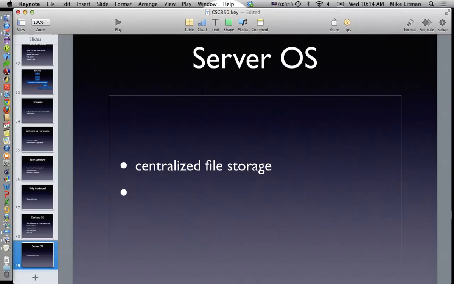So servers kind of have dual meaning. We think about a server as a piece of hardware. Let's just say a powerful computer that's running an operating system that's probably a server-centric operating system, an operating system specifically designed for servers. But more importantly, the word server dictates what the machine is being used for. So when we think about desktop operating systems and desktop computers, it's not just what they look like.